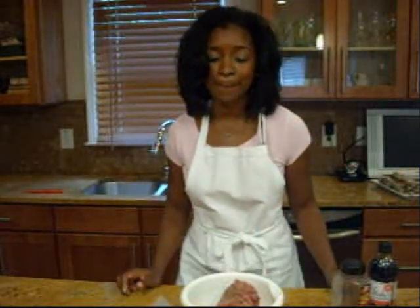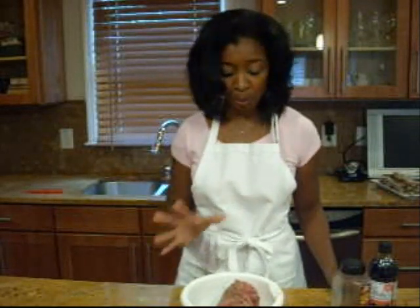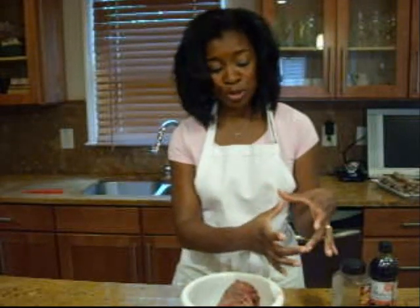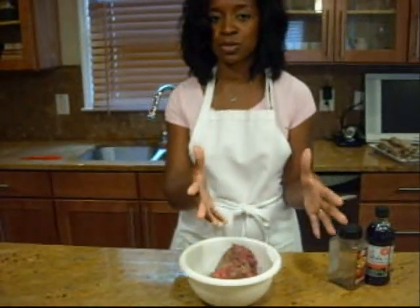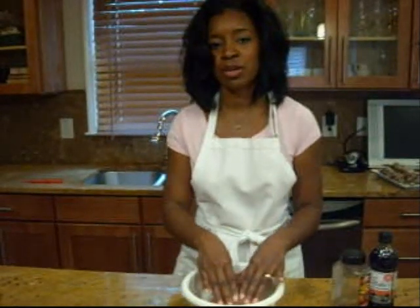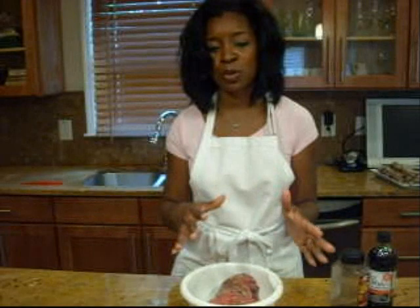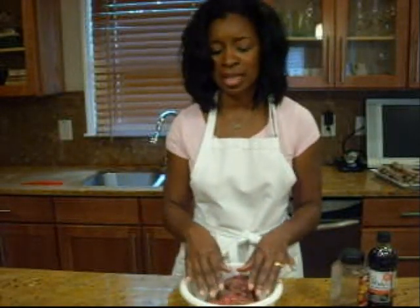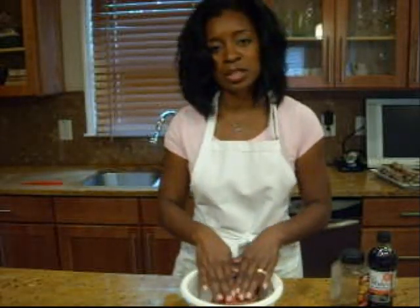Today we're going to grill hamburgers — a very simple, basic hamburger. We start with the meat. You can buy those pre-formed hamburgers but that kind of scares me; I don't really know what's in those. I buy the ground beef in the package or straight from the butcher. Ground beef comes in several varieties — I buy the ground round, which is usually about 90/10 at my grocery: 90% meat, 10% fat. Without fat it won't sizzle and cook properly.